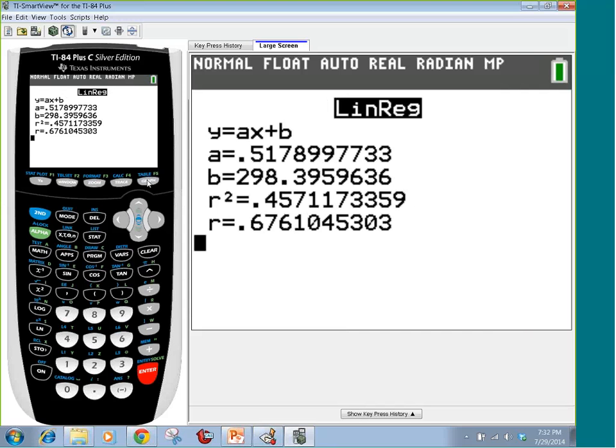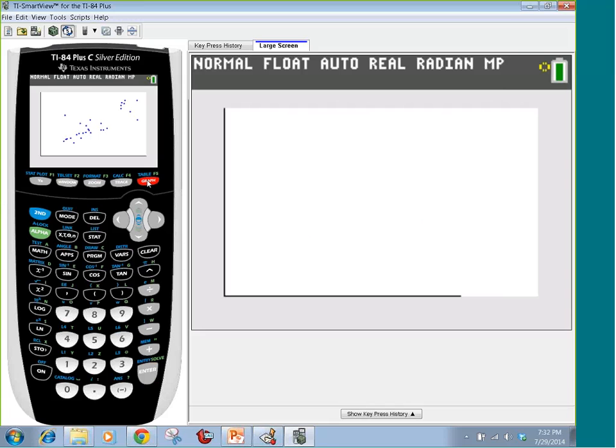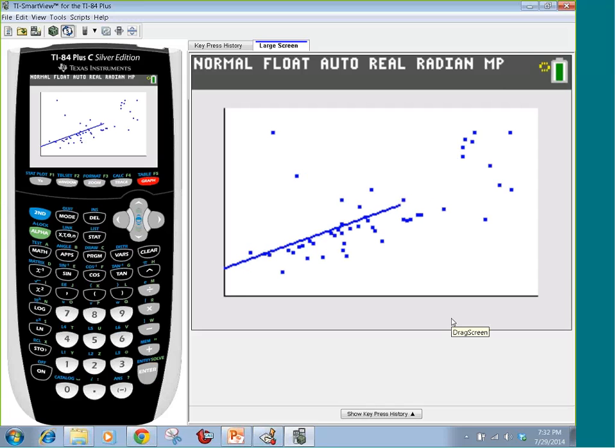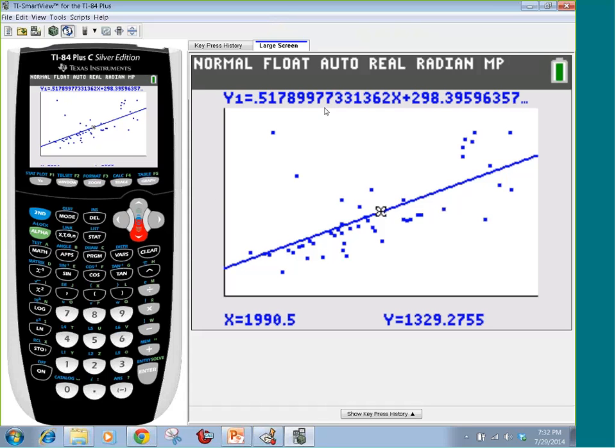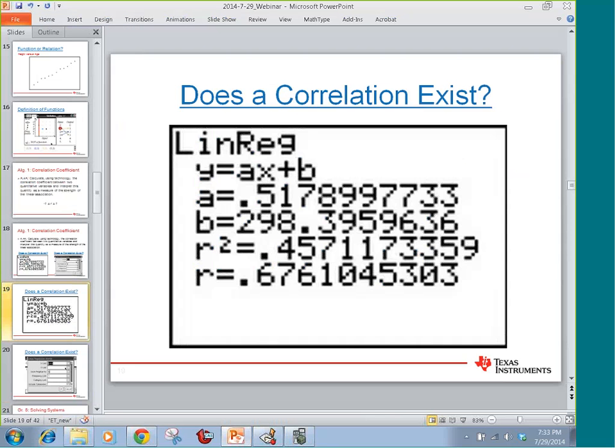The other thing we can do is now when we go over to our graph, we'll notice our regression equation is graphed here again because we saved it in Y1. We can use trace to look at either our plot, our stat plot, or our regression equation. But we'll notice here that the sign of our slope, so in this case positive 0.517, matches with the sign of our R value. So our R value is positive 0.6 something. So a positive slope and a positive R value correlate, versus if we had a negative model, our R value would come out negative. So wanted to show those 2 features on the 84.